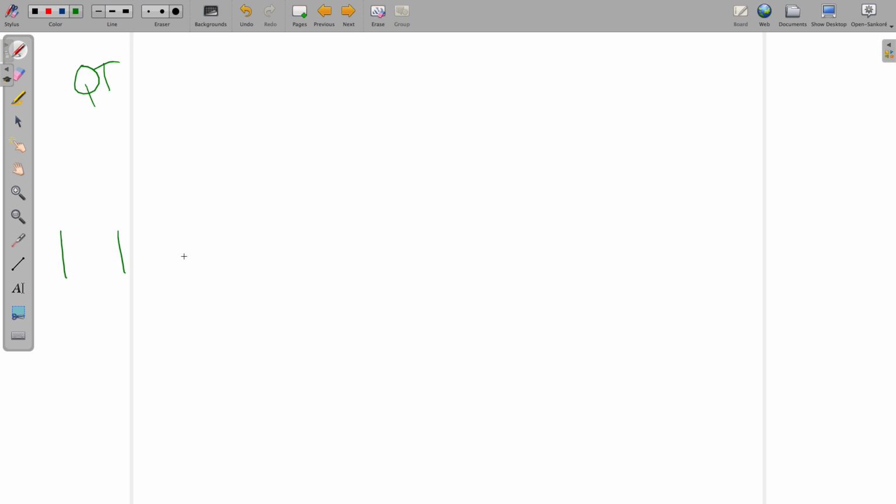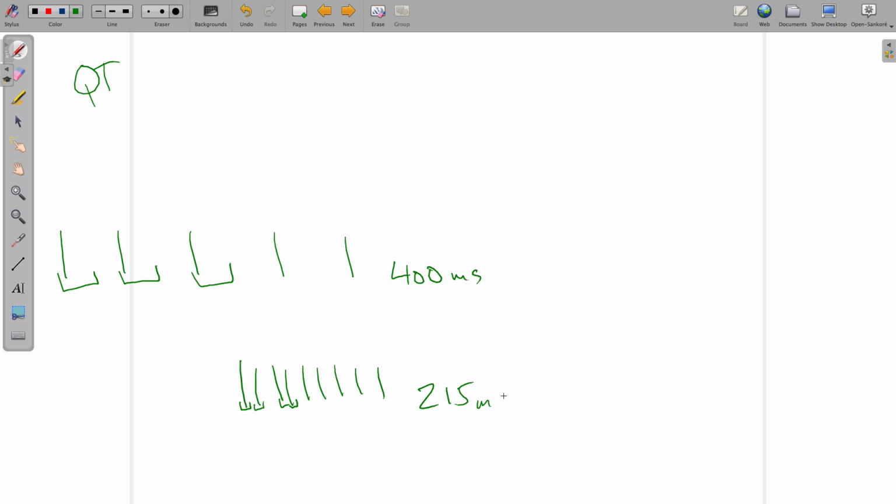If we had a rate that was this fast, these are QRS complexes, and we had a rate that was this fast, right? If these could be perfectly separated. If we were to measure the QT interval on the rate that's slower, and we were to come up with the number of small boxes, let's say the number of small boxes equaled 400 milliseconds. Well, if we measure the QT interval that's here, it is going to be a lot shorter because there's a lot less space in between these things. So actually the QT interval in this one might read out to be 215 milliseconds.